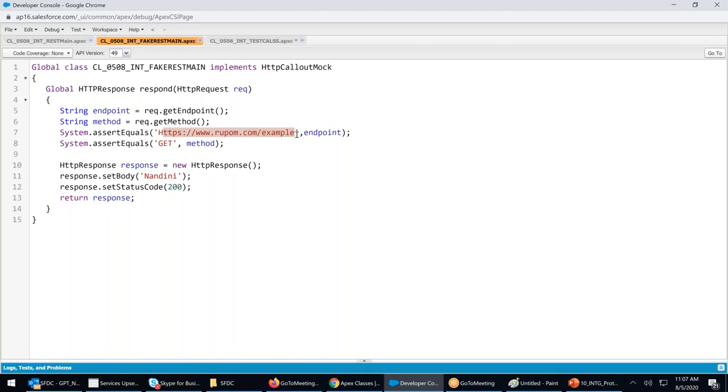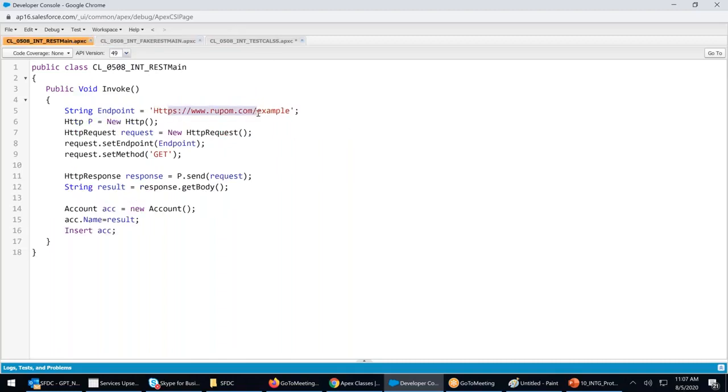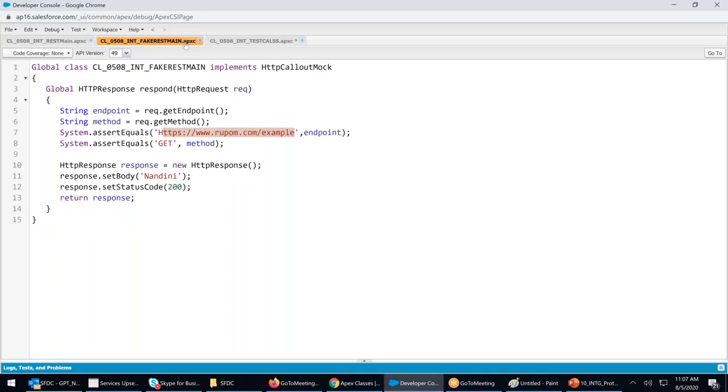See, I am sending a postman to a village, right? In the request, what is printed? In the request, it's printed www.rupam.com and the method is get. When the postman has come to the village, the last house is the original house actually, but I am creating a mock.